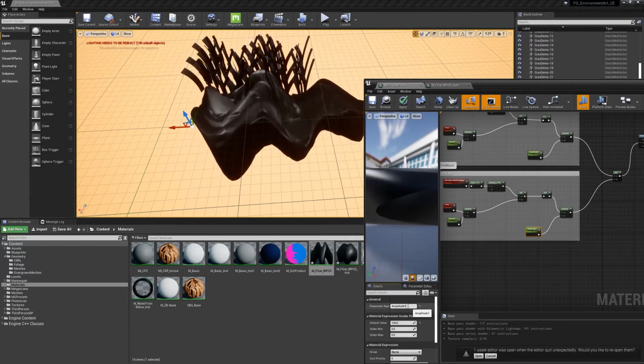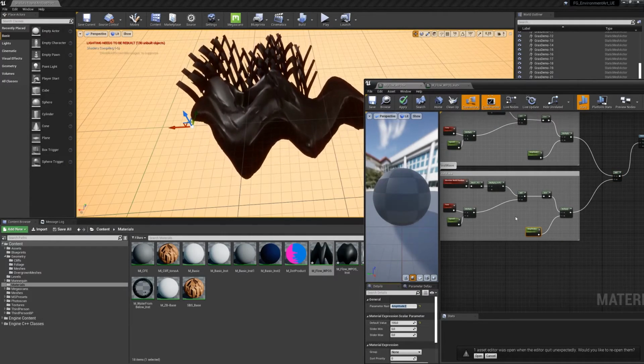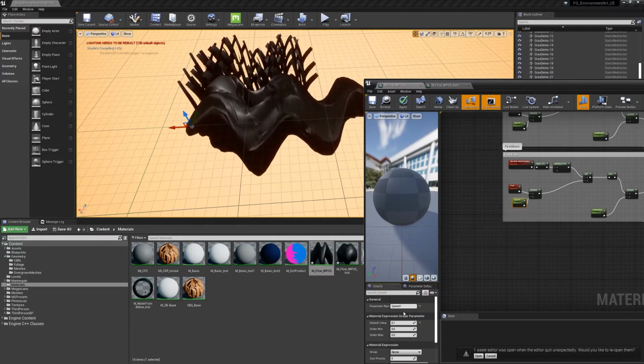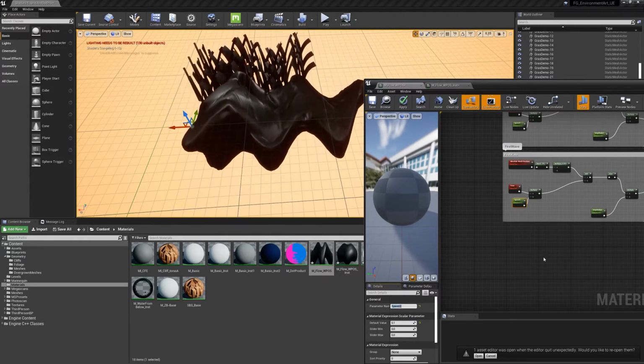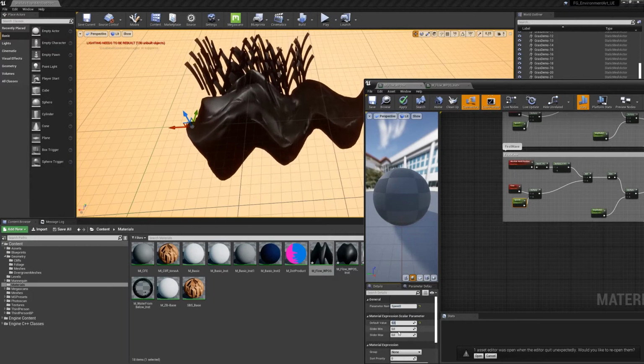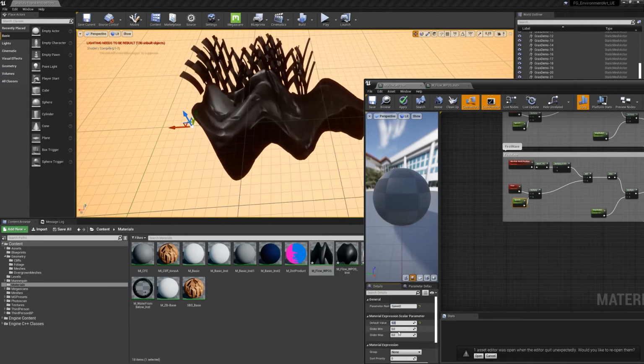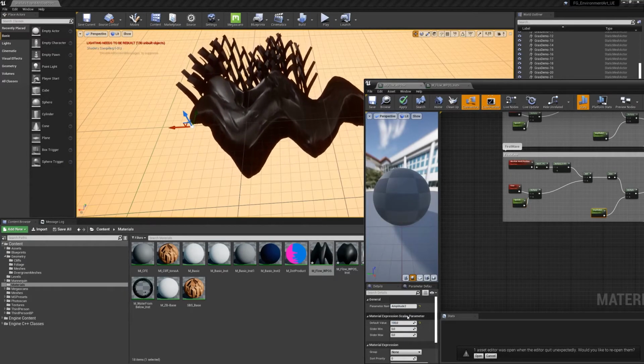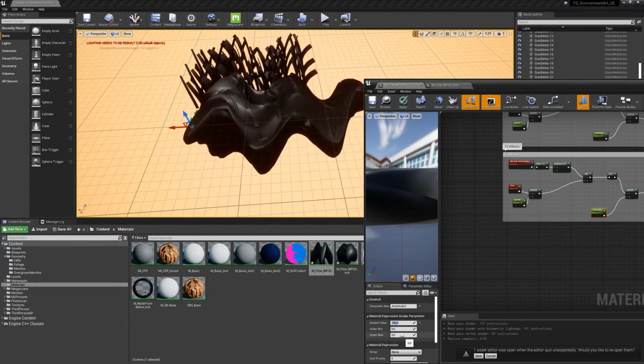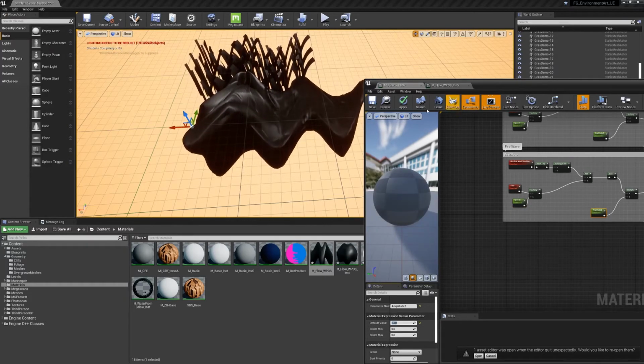So I'm going to change this one to amplitude 2. I'm going to change this one to speed 2. So if I make this like 3 times as fast, and the amplitude 1/3, like 0.33, apply.